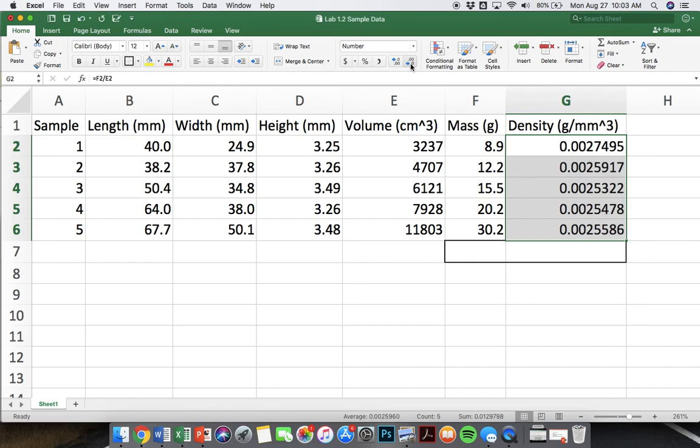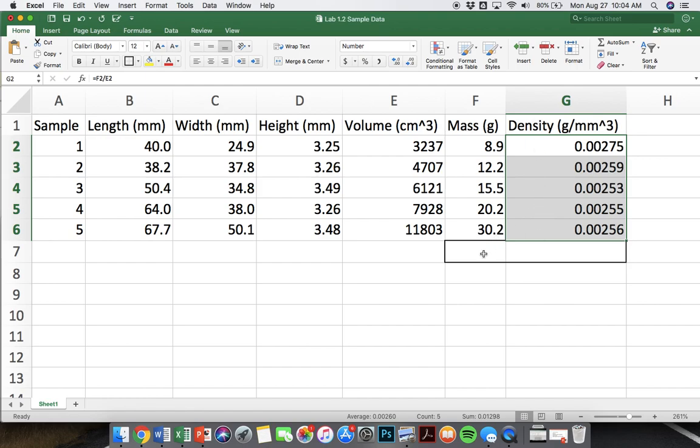Once again, grab the handle, pull it down, and let's decrease our decimal places. Let's think about it. We're rounding for sig figs, and we want to reflect that. Notice that in these values, the least amount of sig figs was 3. Over here, the least amount of sig figs was actually 2 for this value, but 3 for the rest. I'm just going to round them all to 3 sig figs so that they're easy to read. Technically, I guess you'd round to 2 because of this one, but I think most people would leave it like this.